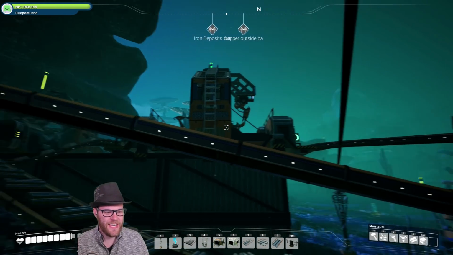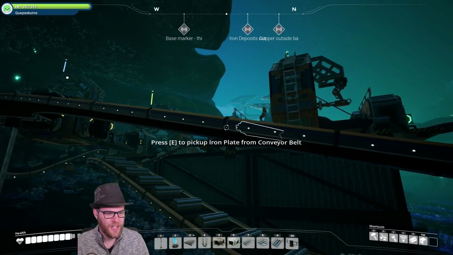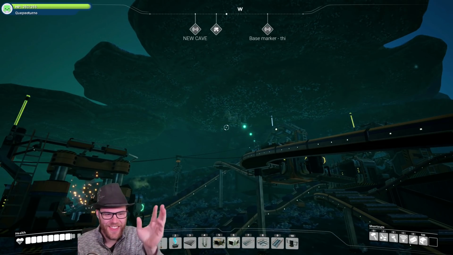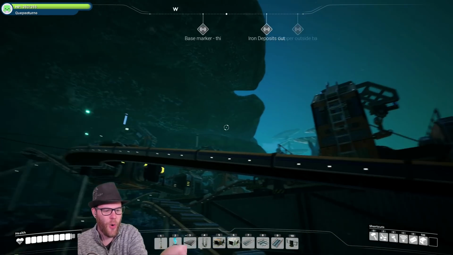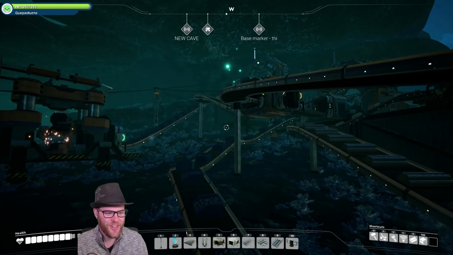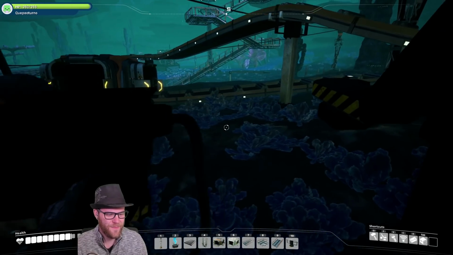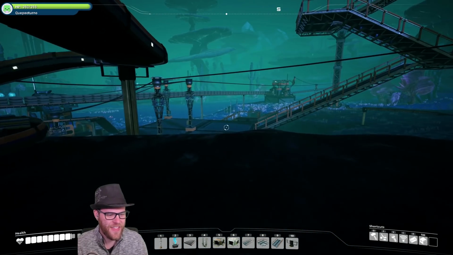So here's the factory. We're back in it. And look at this! The markers at the top. The markers, they actually say text on them. We know where we're going now. Isn't that great? Yes. Yes, Charlie, that's great. Quality of life, that's great.